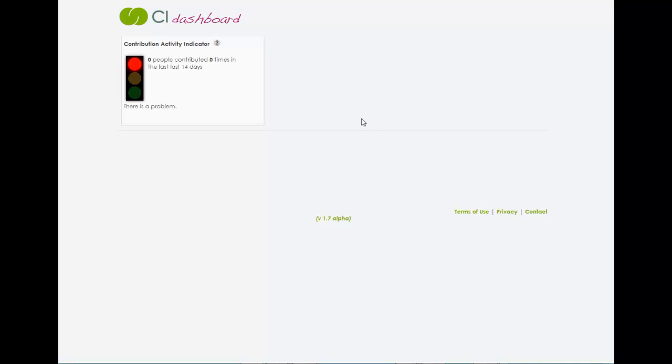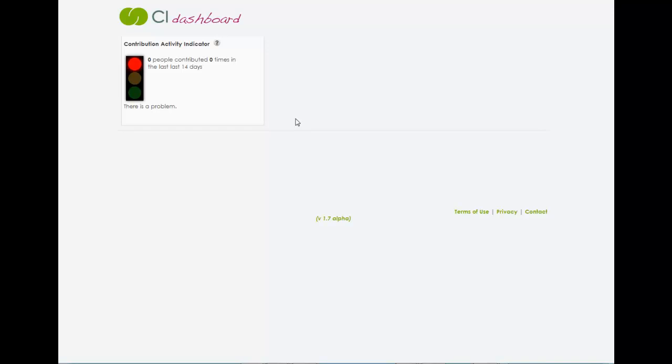Okay, not great. That's because I'm using an old data set of a conversation that's no longer active, and the contribution activity looks at contributions in the last 2 weeks. So obviously if no people have contributed, then it's red traffic light. There's a problem, and this is only a problem obviously if it's a current live debate they are expecting activity on. So these embeddables would be time sensitive, and you wouldn't necessarily embed them on a closed conversation, but it's a good thing to have there when a conversation is running.